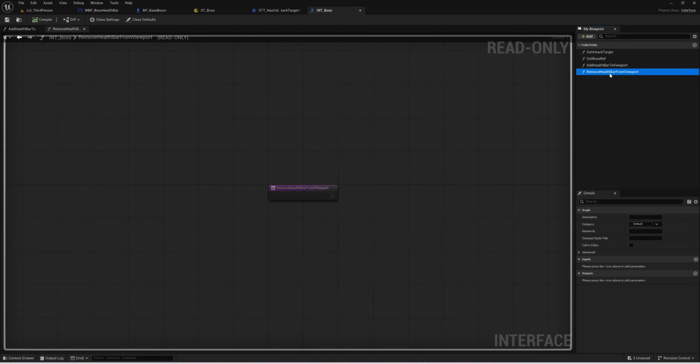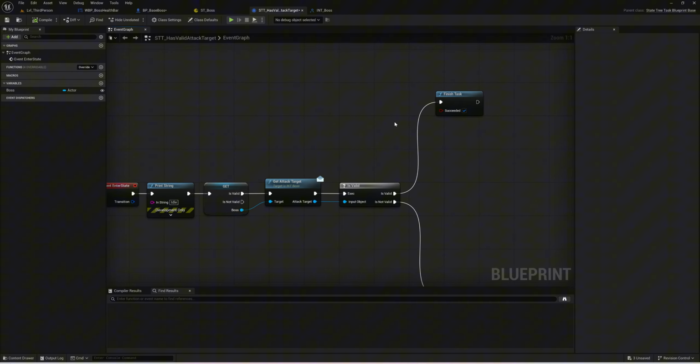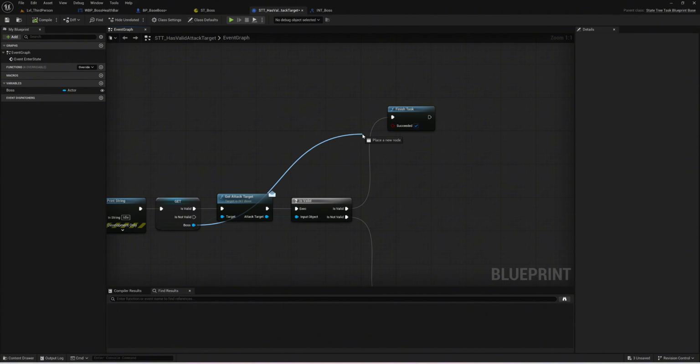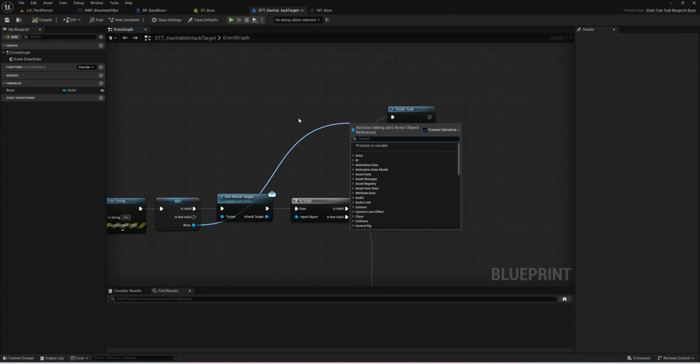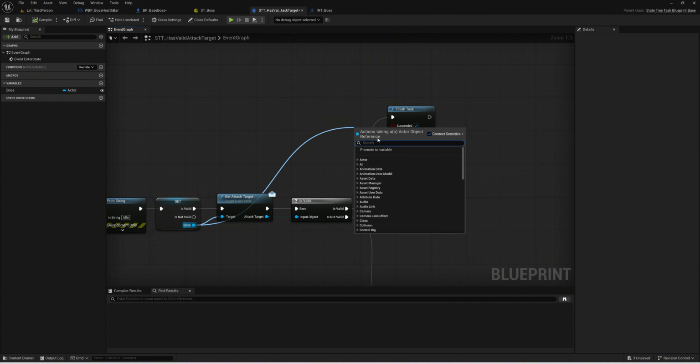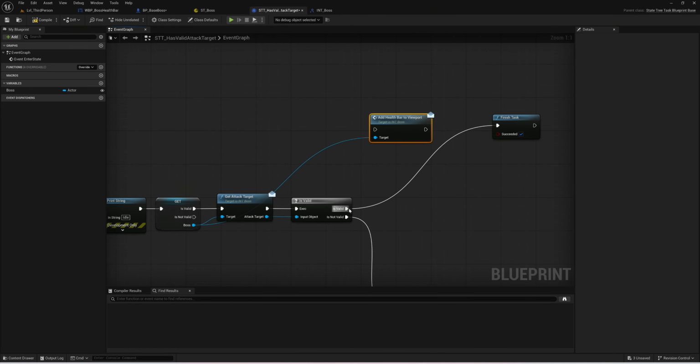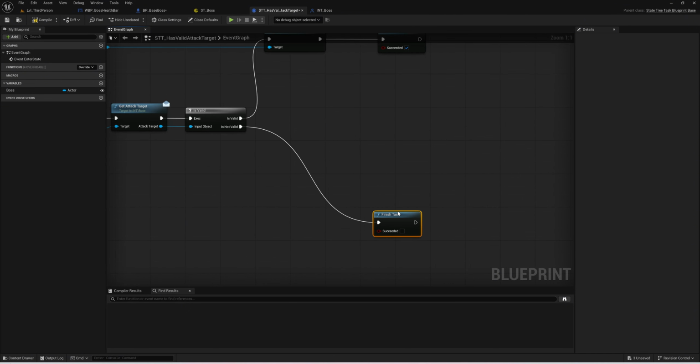So all we need to do, we've made the functions so we can call them from this task. So from our boss reference, we go here, just drag off, and after the isValid pin, we're going to add this add health bar to viewport function. So let's just make a little bit of space, plug that in. Cool. Add a reroute node just so it looks a bit cleaner.